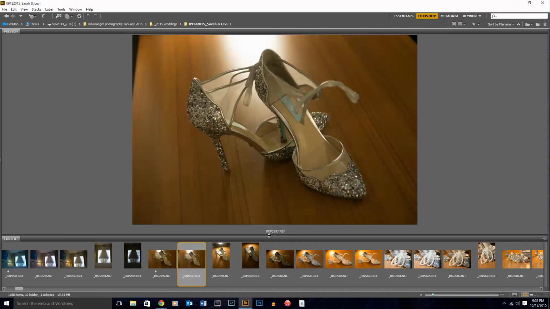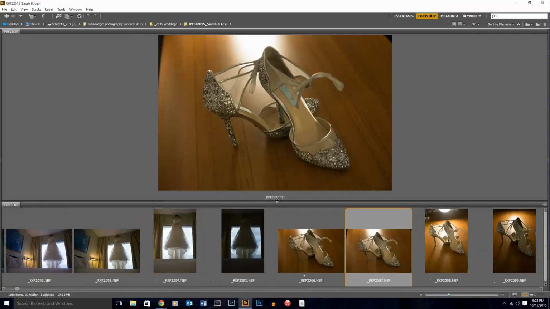And for me right now, I'm using Bridge. You can use Bridge. You can use Lightroom or Photo Mechanic. There are actually a bunch of different options as far as culling your photos. Nikon has a specific software. Canon has a specific software. So you can use these things to your advantage of picking out which ones you want to keep, which ones you want to throw. But for me, today, I'm using Bridge. I love Photo Mechanic. I love Lightroom. And I do love Bridge. But it's just a little bit different process.